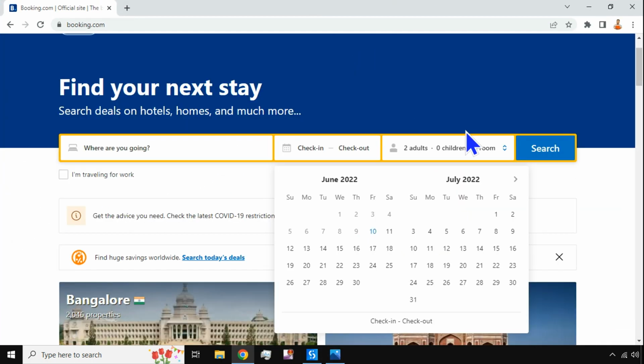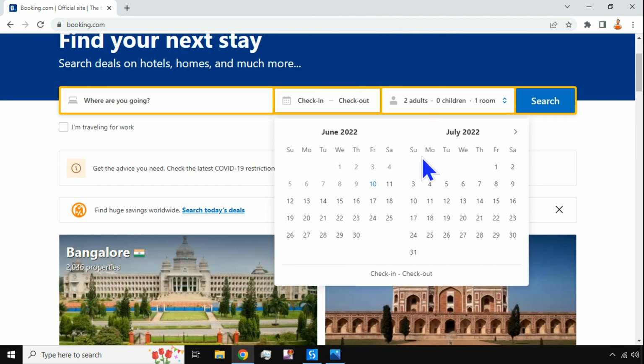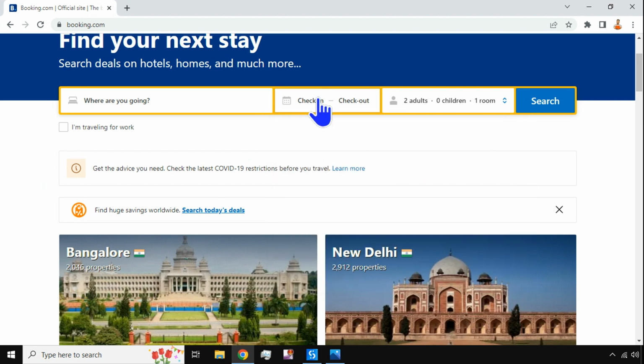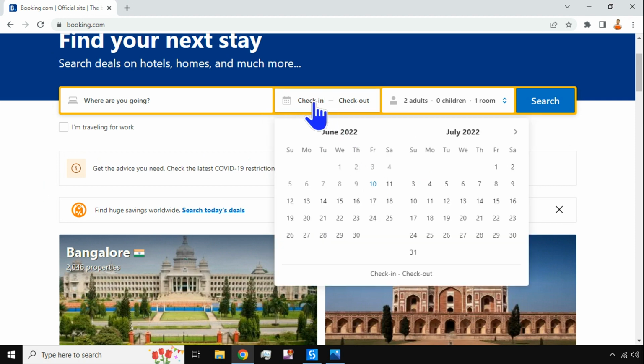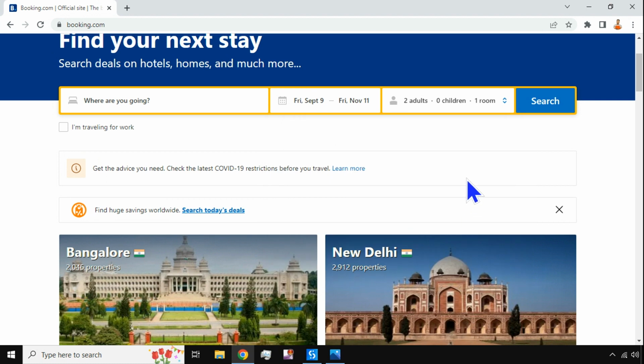So this is a site, okay? This is a site where you can book your ticket, or it could be any kind of site, and there will be a need where you need to go to a specific space and then select a date. Let's say you want to book a flight ticket, or book a room. There will be many places where this kind of calendar is available, and you can plan your schedule. Let's say I need a ticket on September 9th. I need to go to this place by clicking on this particular icon manually and then select the date whichever I need. So this is how you select a date on a page.